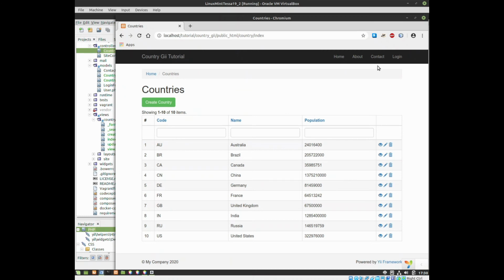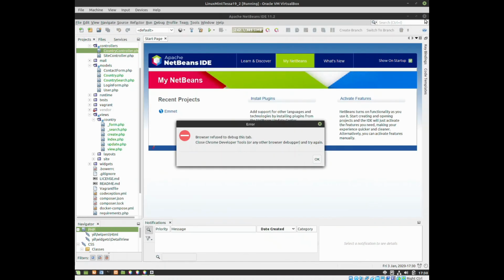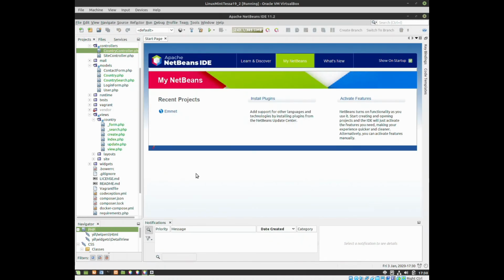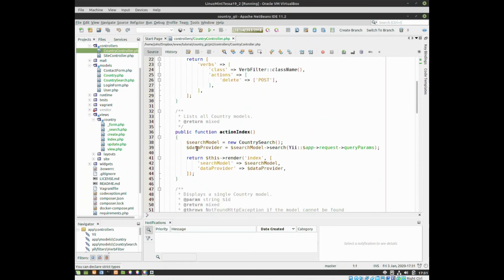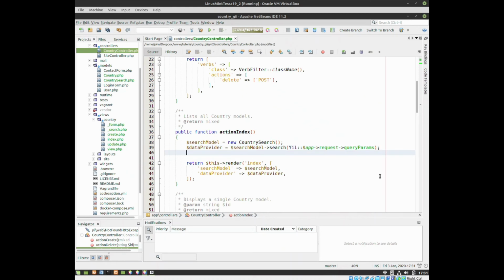That's all we've done. Now, if we want to do pagination on this, say you've got a very large database and it's going to put a lot of data on the screen, you can then paginate that. And to do that, if you remember, we go into the country controller and we need to add something to the data provider.